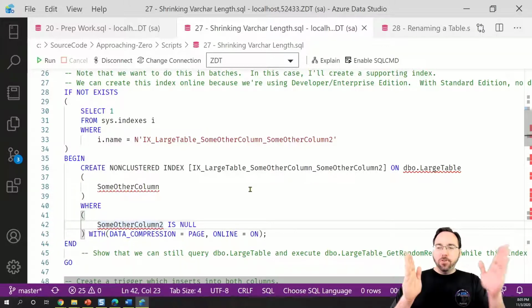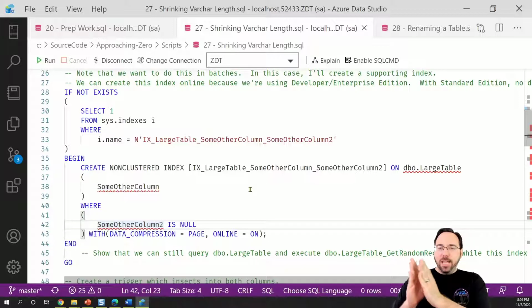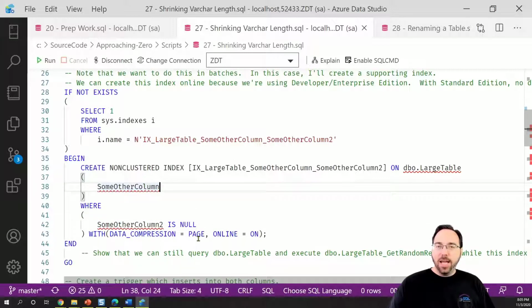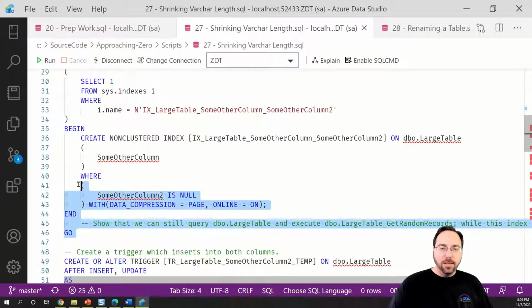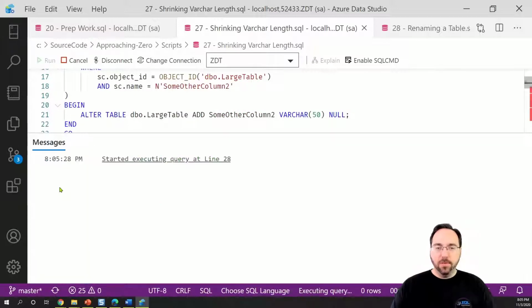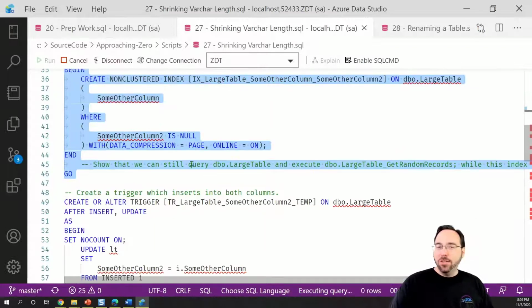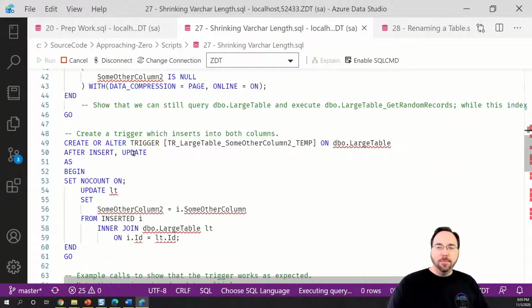I'm not going to have progressively longer and longer scans, because as we update records, the number of records in this index will decrease. So let's create this. And we're just updating the first 10,000 rows in the index.